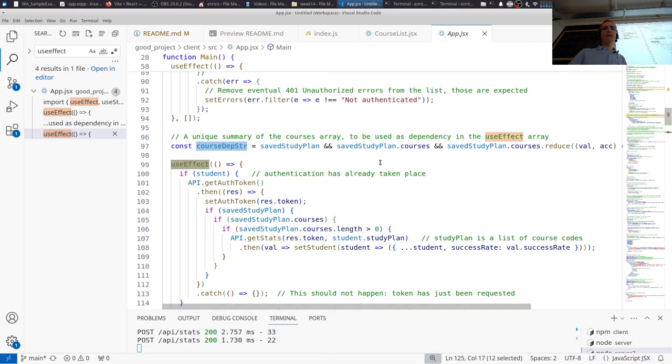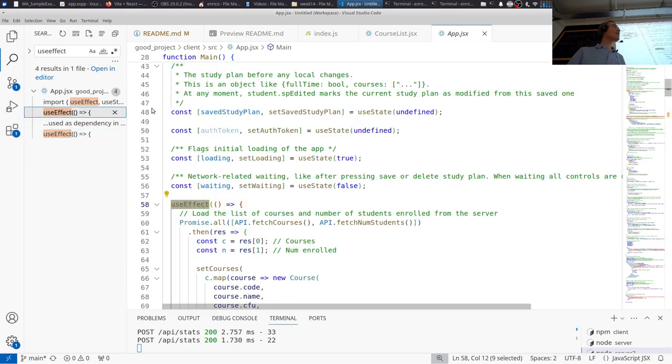So in short, basically this solution doesn't use effect except for the first one, which is mandatory, okay? Because you need to load some data from the server in the beginning, like the list of courses, like in your case, the list of tickets, the list of whatever we ask, okay?